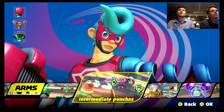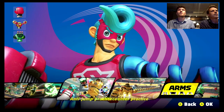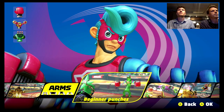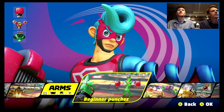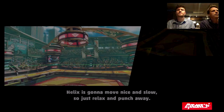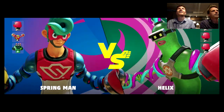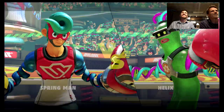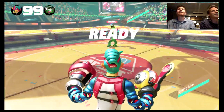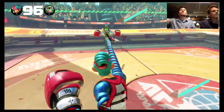Guard breaking? Whoa. Rush practice. Oh, yeah. Okay. Yeah, I think that was just the basics. So does it go all the way to... Yeah, let's just see what this expert is. Oh, he looks like he's going to move nice and slow. I think he is my favorite character. Yeah. How could he not be? He looks like something from the X-Files. Okay, so is it going to teach me some basics here? Oh, this is just if you want to practice. Okay, it's just a practice punch.